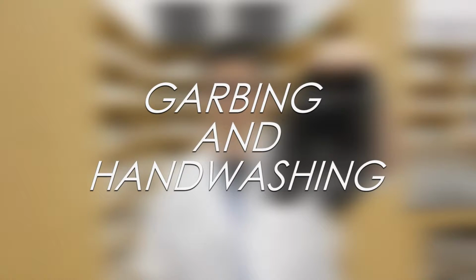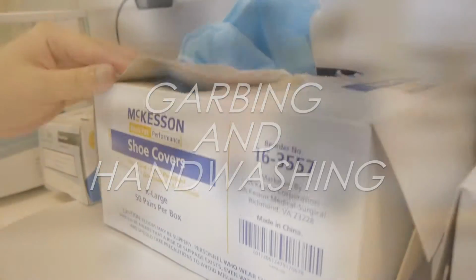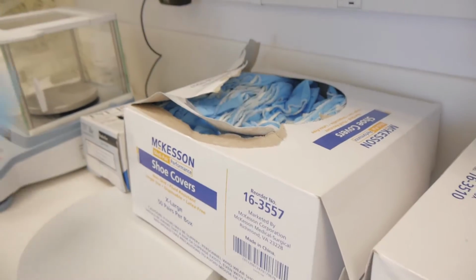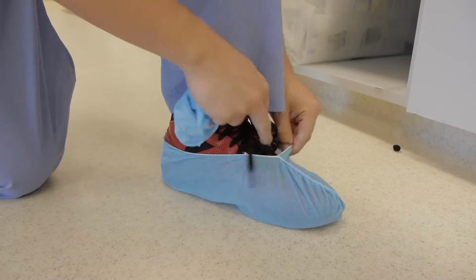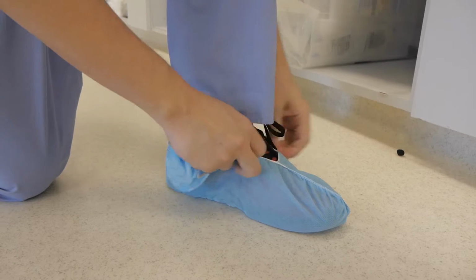Always start with the dirtiest areas first. Your shoes. When putting on the shoe covers, make sure you cover the entire shoe, including the laces. As a reminder, you should always wear closed-toe shoes in the clean room.